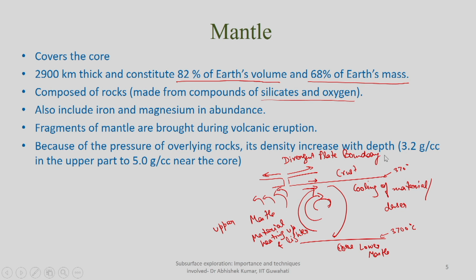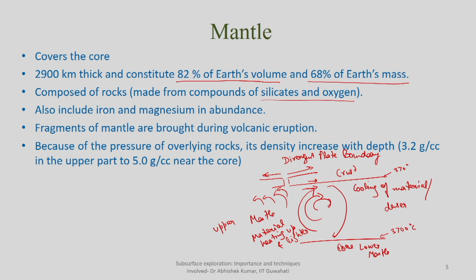In the same way, we know the entire earth is divided into different kinds of plates. At some positions those plates are coming in contact with each other, at some locations those plates are going away from each other, and in some locations there is relative motion between the plates. There is no moving towards or away from each other; they slide past each other. Similarly, you can have a convergent plate boundary if the direction of convection current on either side of the plate boundary is of similar nature, both pushing the plates towards each other.